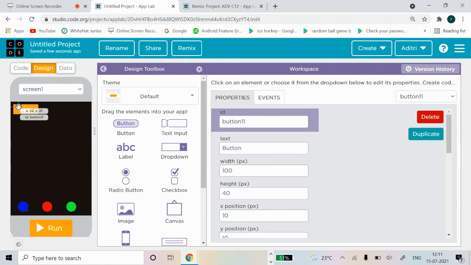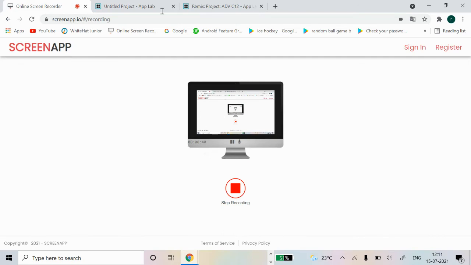Now let's check. Yeah, see? Now our design is set.